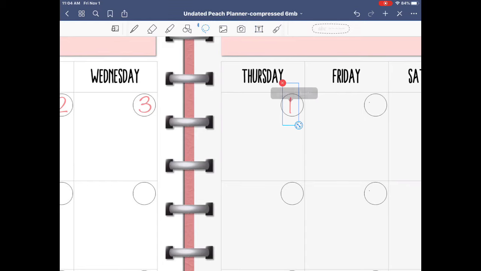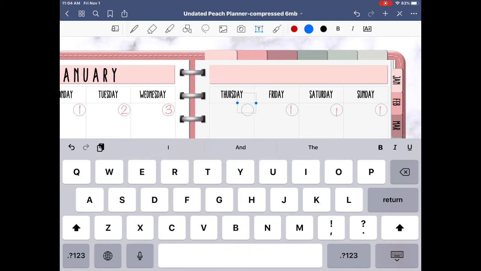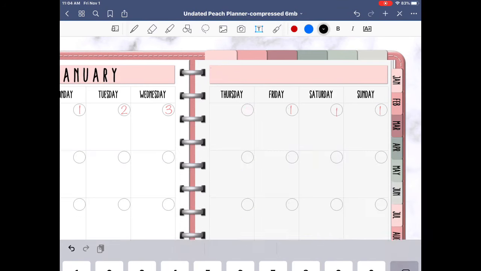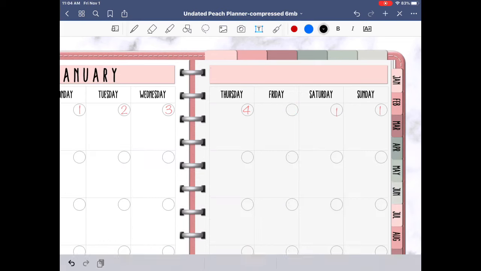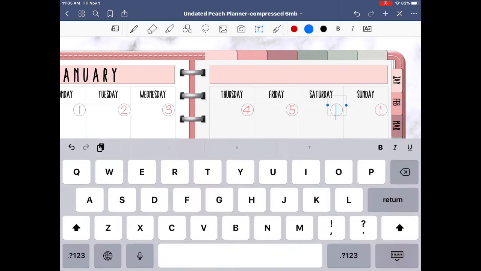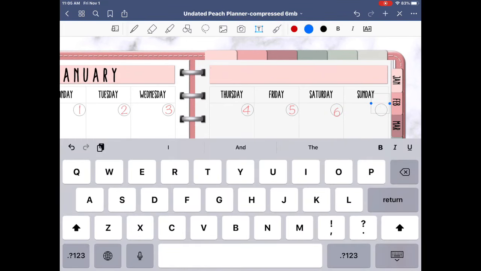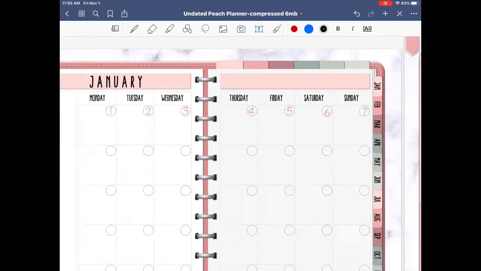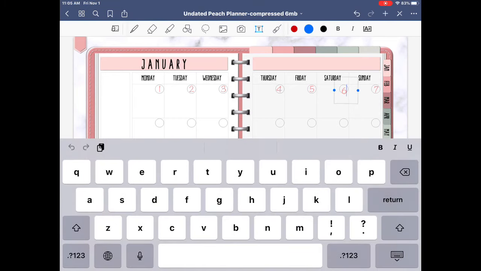And I'll probably speed up through this, but I'll finish this. Okay, so now I have the first week of dates on my planner.